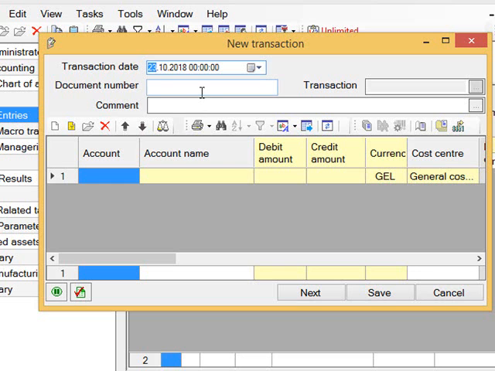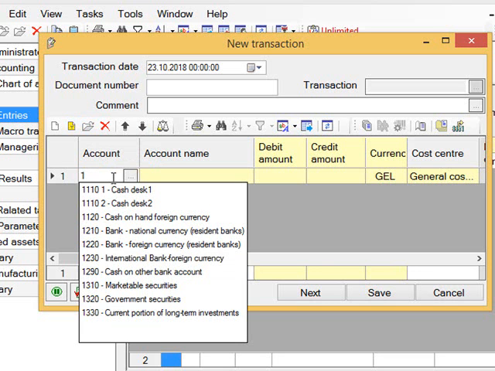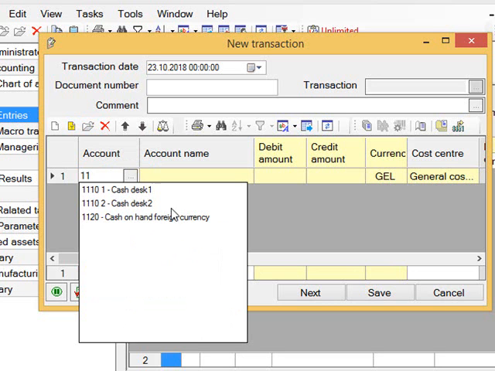In order to move from one field to another, you can use key tab on the keyboard, and when you come down to the field account, instead of updating this field using this button or F2 key on the keyboard, type directly right here the number of the account you want. Let's start typing. Here you see 10 possible options proposed by the system. The more information you type, the more exact will be the list from which you need to choose the account.